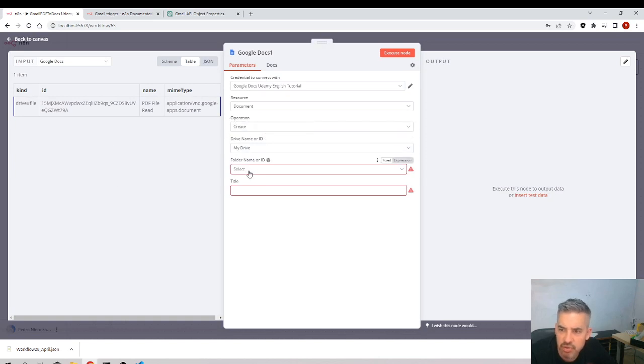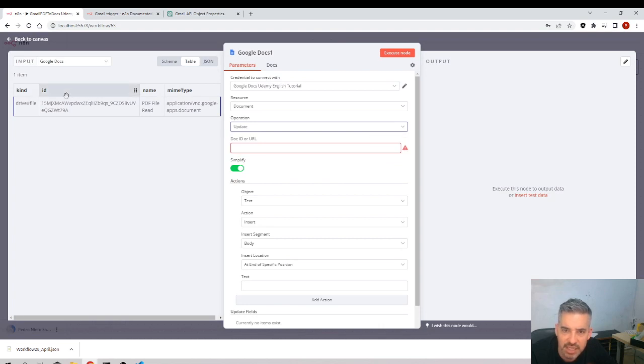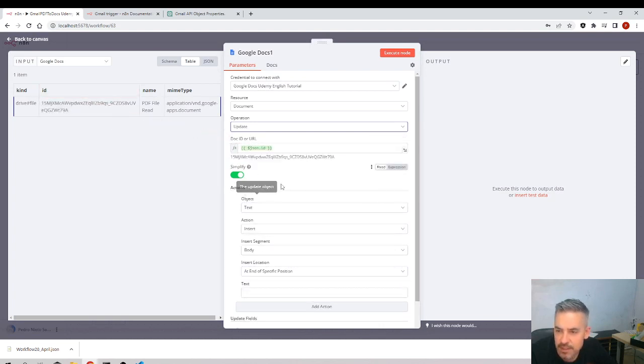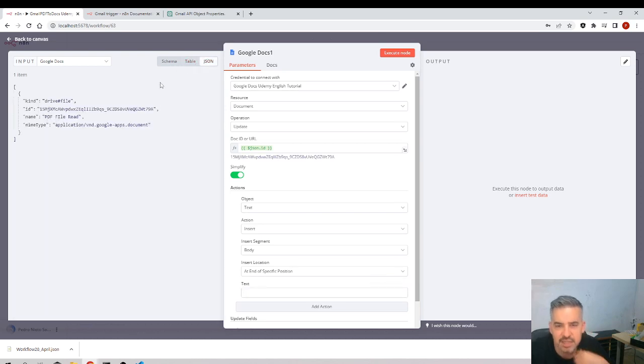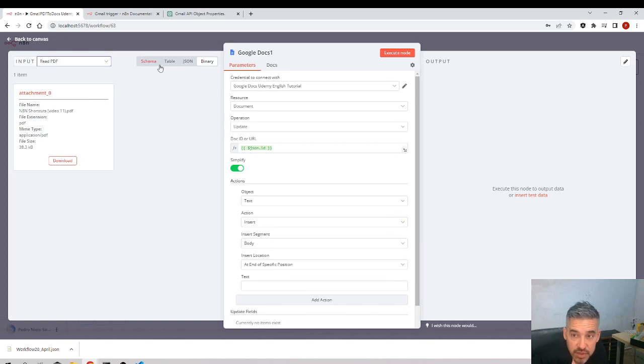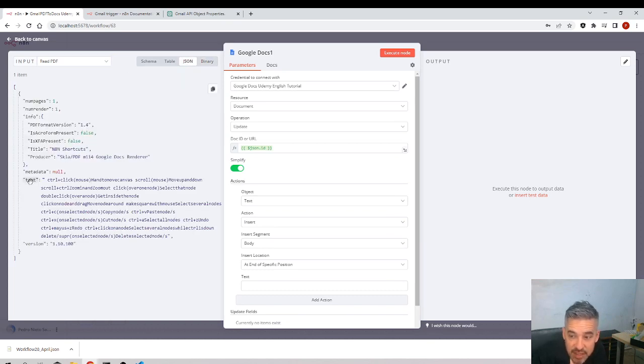So in the next node, document, update, document ID, look at this, drag and drop, okay? And we want to insert in the body at the end which text, the text that was in 2 nodes before, in the read PDF node, the text.